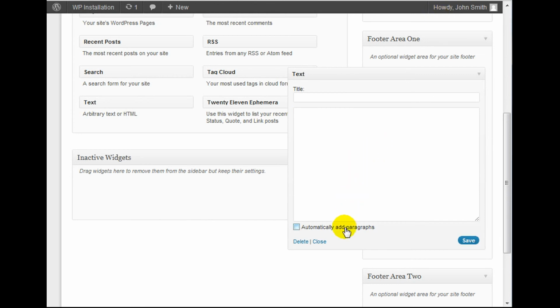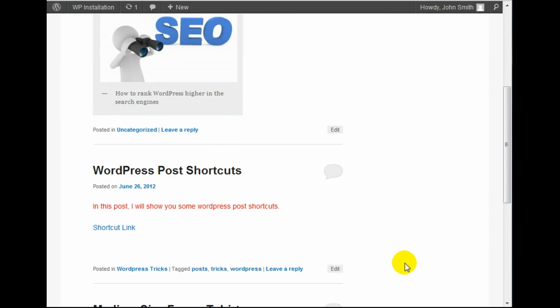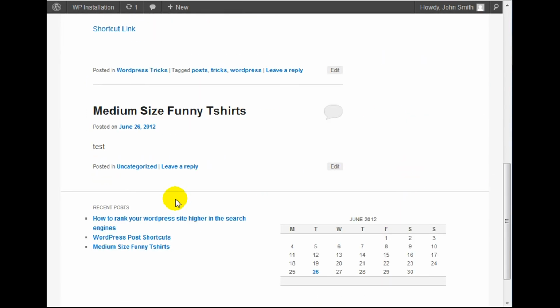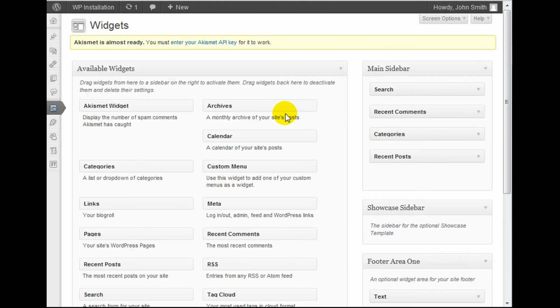That's a nifty way of putting up banner ads and images and a lot of other stuff in the sidebar. And you can do that down here and this and that. So this is what widgets are all about. As you can see, it's really exciting, and just play around with it and see how you can move things around and make it work for your site. It's that easy.